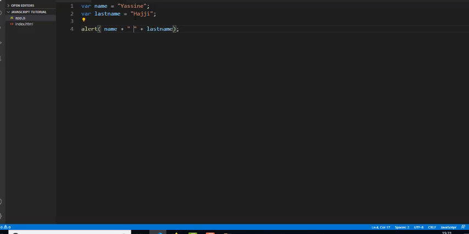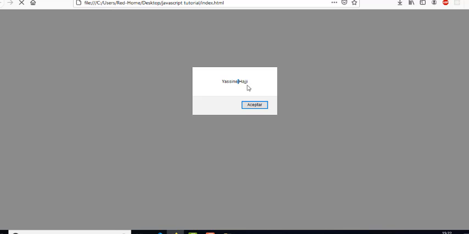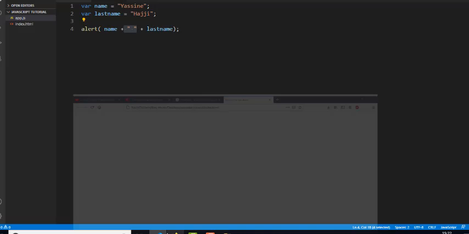Because we created a false double quotes, and of course, remember, you need to put a space inside the double quotes, because JavaScript is gonna read it like this. Okay, it's gonna start from name to false space, and continue from the top to the bottom. It's how JavaScript reads the programming and the code, and we need to follow its rules. Okay, now we have a space.